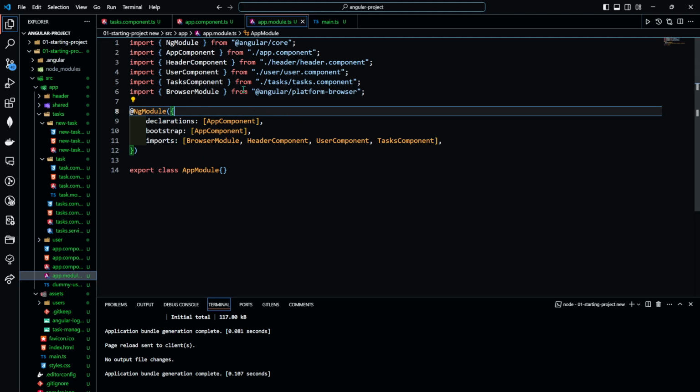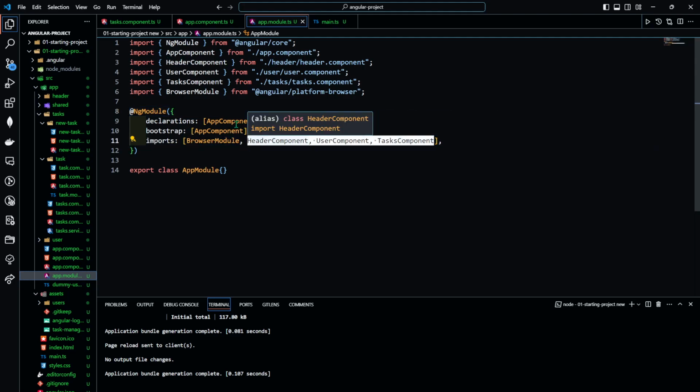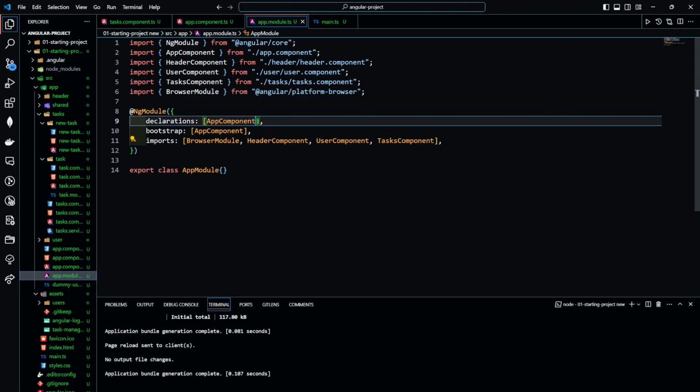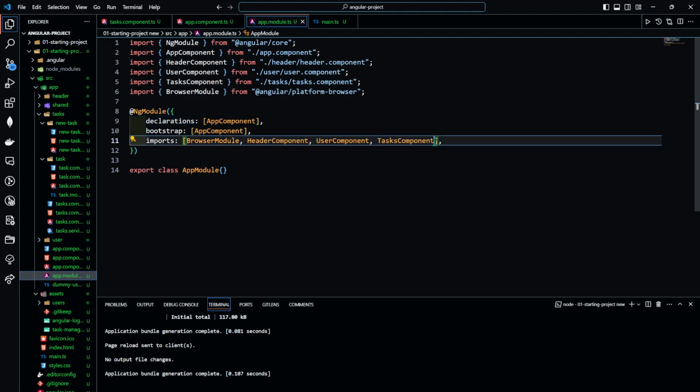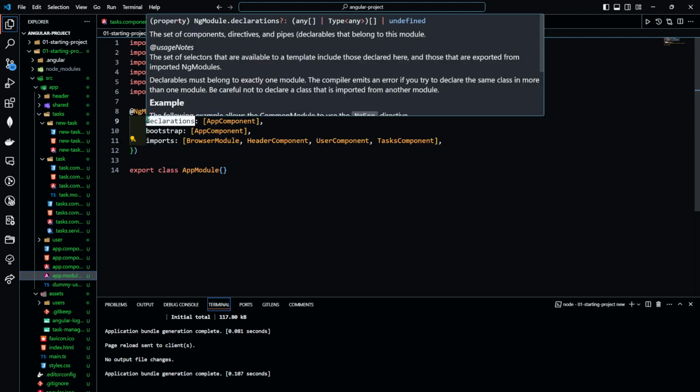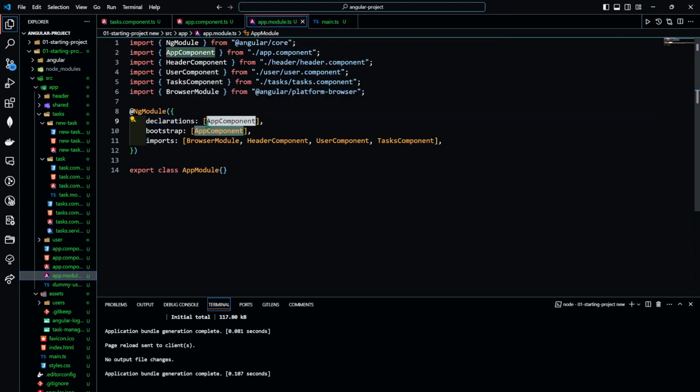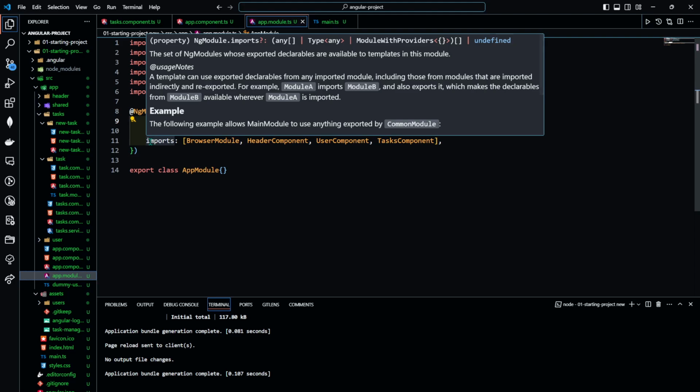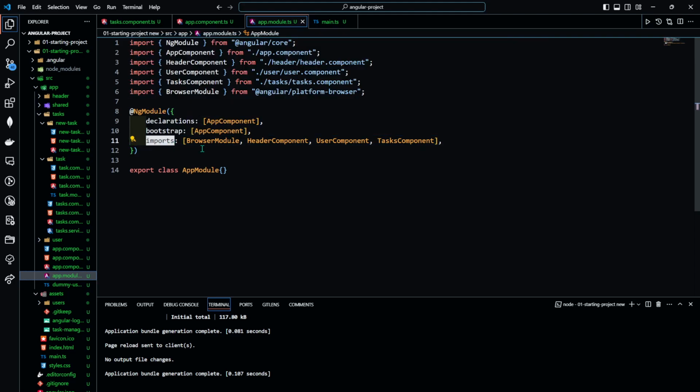We can add these other components in the declarations as well, but these are standalone components and we can't add standalone components to the declarations because declarations only store components that are not standalone. So we have made a new property called imports here, similar to the imports that we use in the traditional component files.